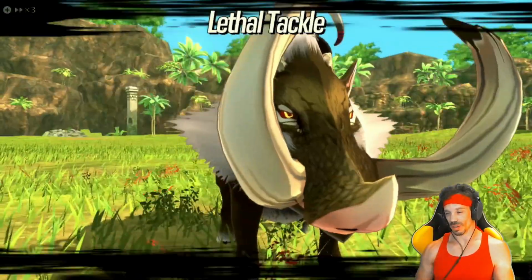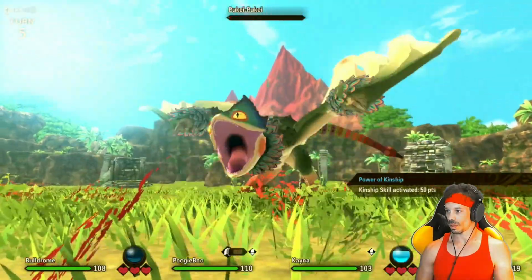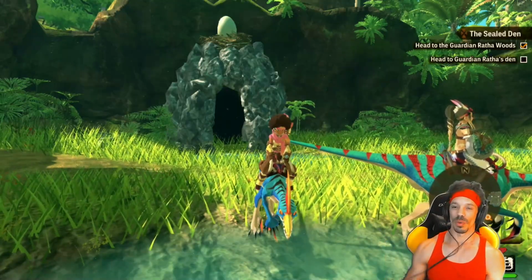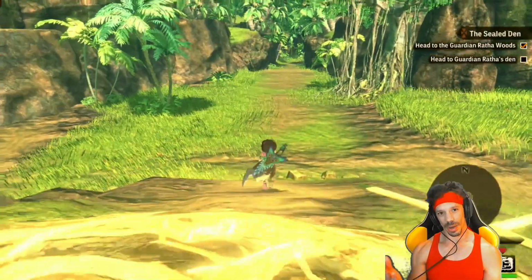It lasts for 3 turns. That was turn 1, here's 2. So does it run away? Okay, it's running away, great. And after the Puke Puke retreats, this Puke Puke Den will appear. Go ahead and enter it, grab an egg, and then head out.